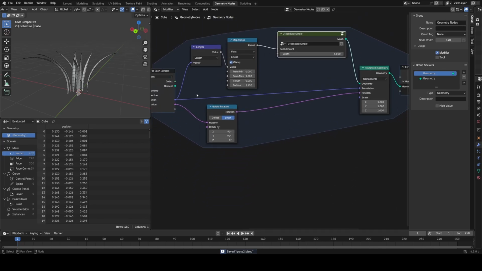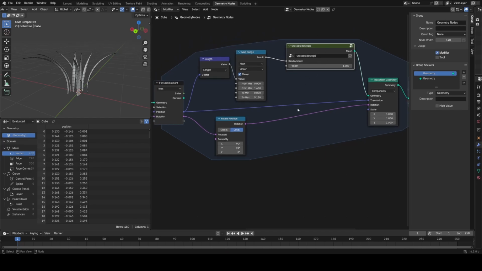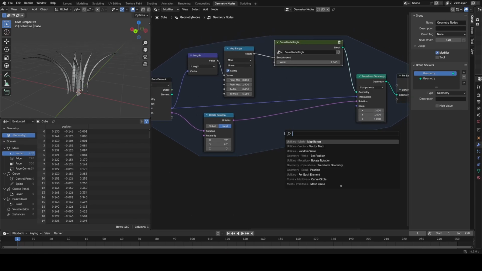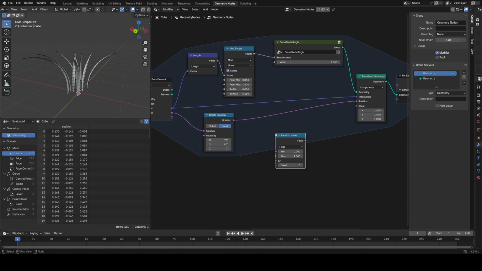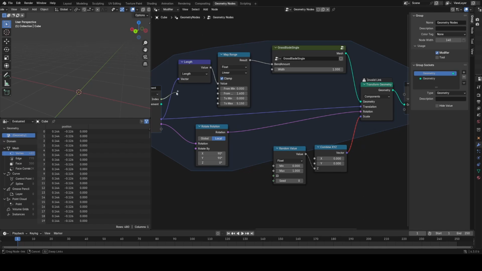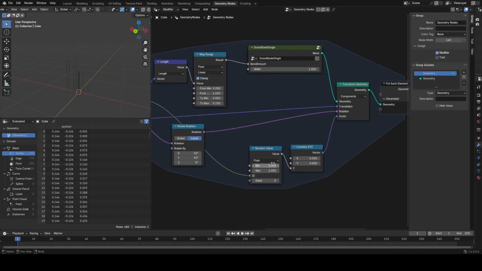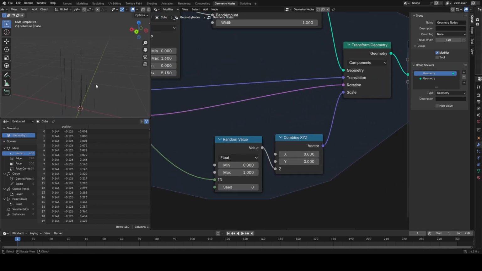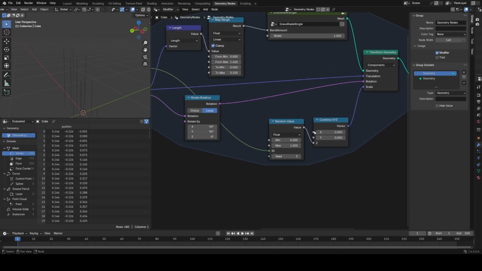And I want to randomize the height of these blades a little bit as well. So I'll go ahead. I could add an input to this grass blade, but I'm just going to transform them based on a random value. I'll just combine a random value into the Z component, plug that into the scale, and now you see we get an invalid link because to use a random value inside this loop you need to plug the index into the ID so that this random value is not a field on every point, it's just a single value.